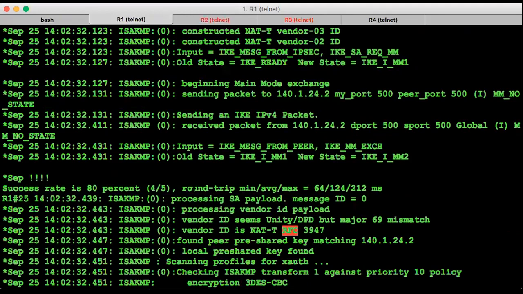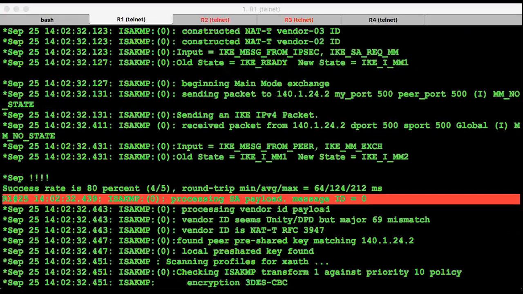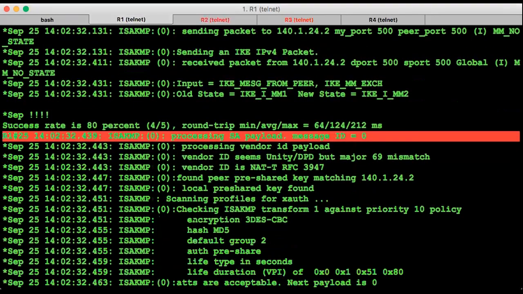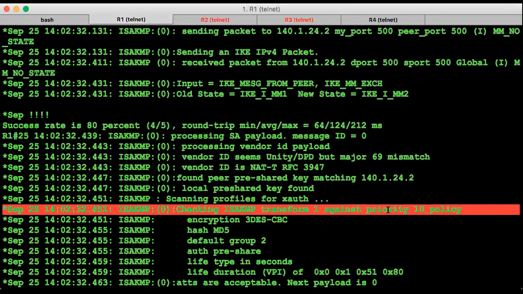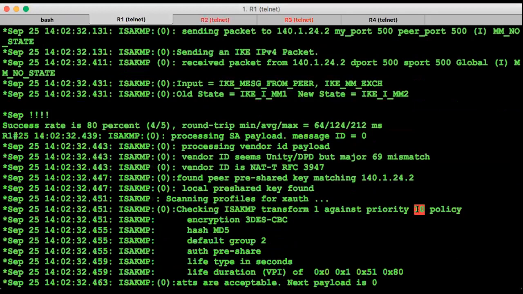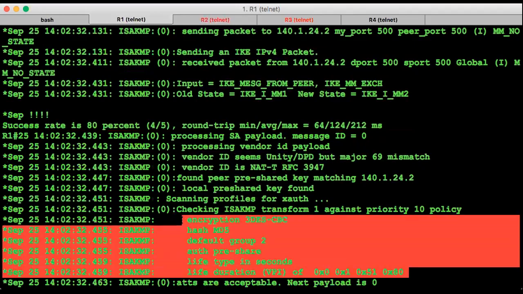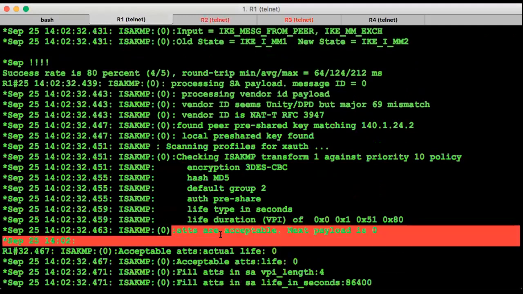If everything is fine: processing SA payload, processing vendor ID payload, checking ISAKMP transform 1 against priority 10 policy, because the policy we have created is 10, and these are the parameters we have configured. This means these particular options are acceptable.